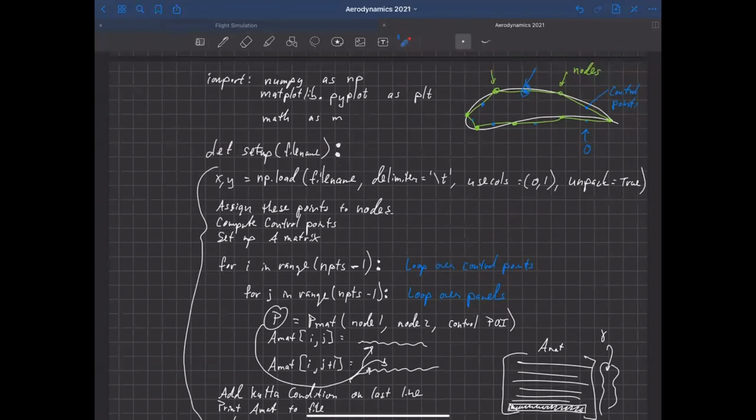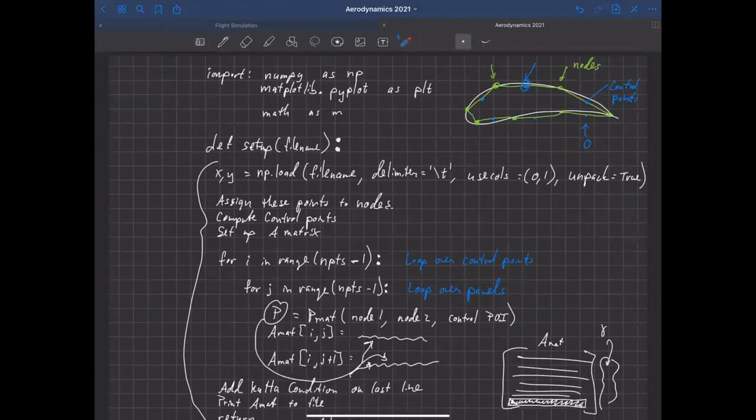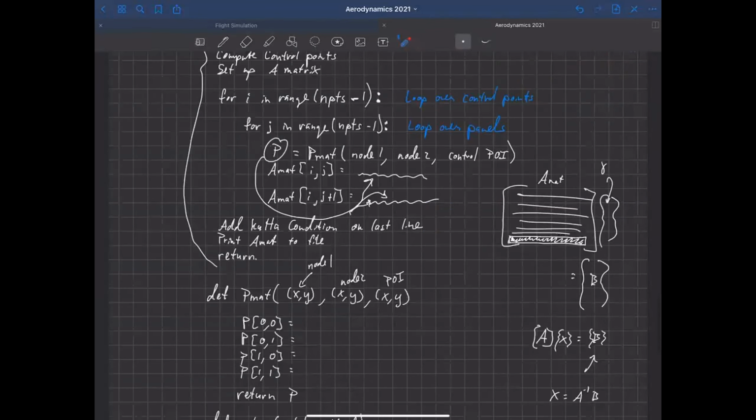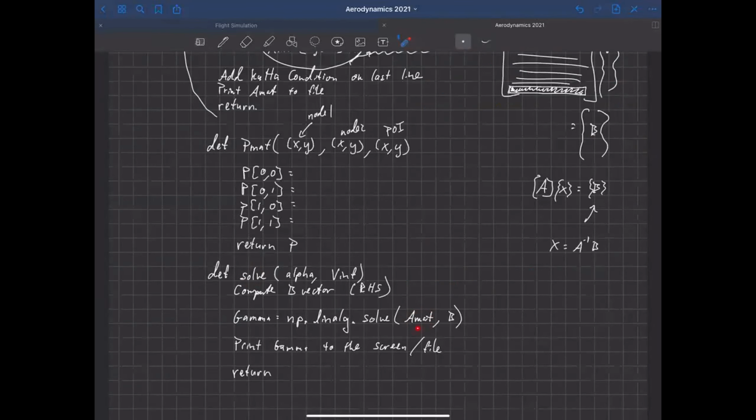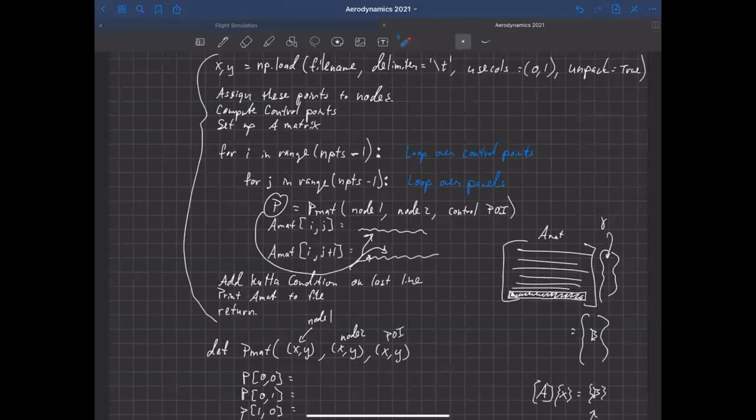There's a couple of things here that I've treated as global variables, and we really would need to define those as global variables in order to use them the way that I've written it out here. So for example, A matrix, I'm constructing it inside of this function called setup, but I need to use that same variable inside of solve, right? So my solve function has to have access to A matrix. So A matrix really should be defined outside of these functions so that it's considered a global variable, so that the functions inside here have access to it.